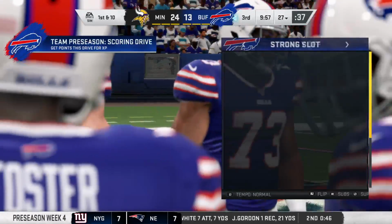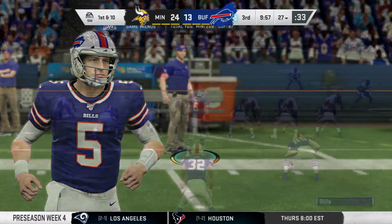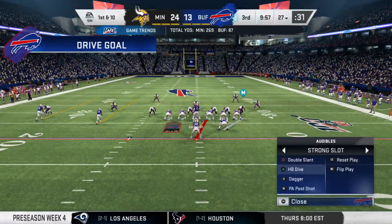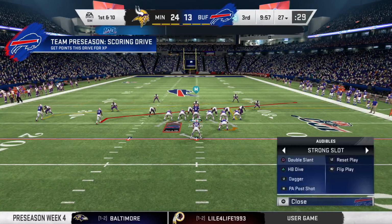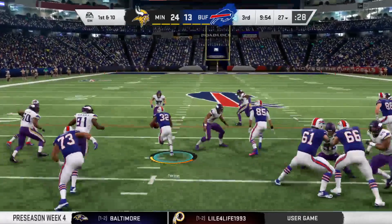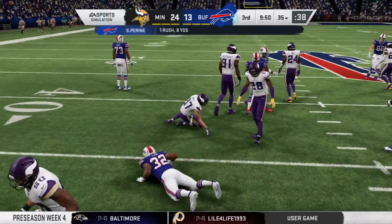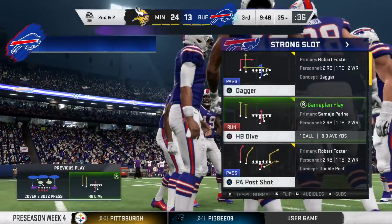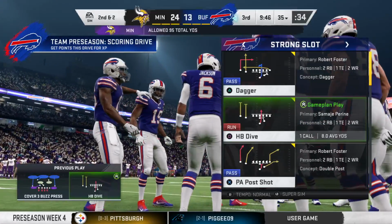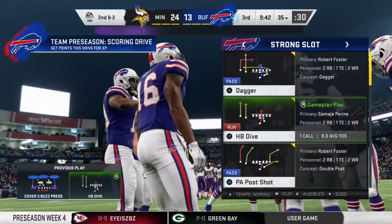Here comes the field general leading his offense back out there for the next possession. And he comes out on the heels of an interception he threw last time they had the ball. Yeah, and the quarterbacks that I know that are the best ones, the ones that really know how to lead their team, they tell them, that's on me. That's my bad. But let's go back out there and move ahead again, guys. We can get this done. One good thing for him, it did only lead to 3 points and not a touchdown after that turnover. Big thanks to the defense.